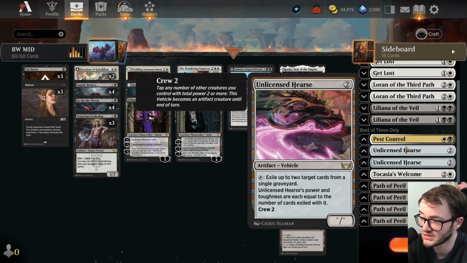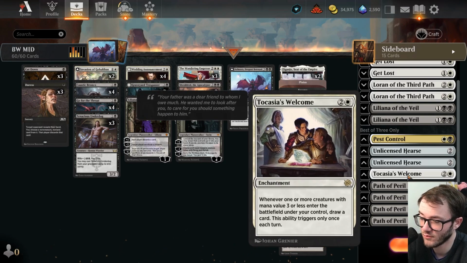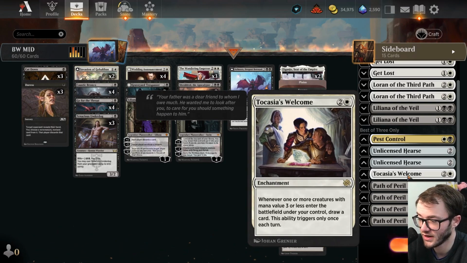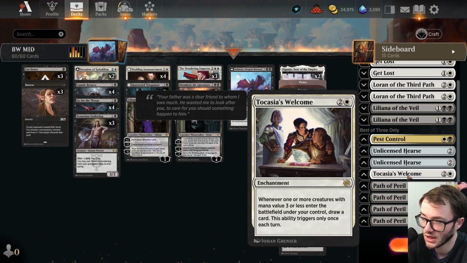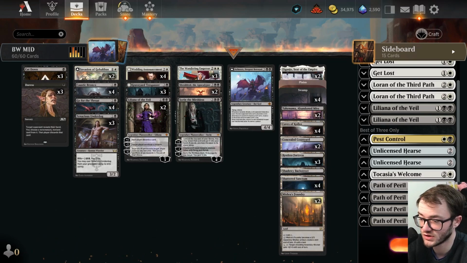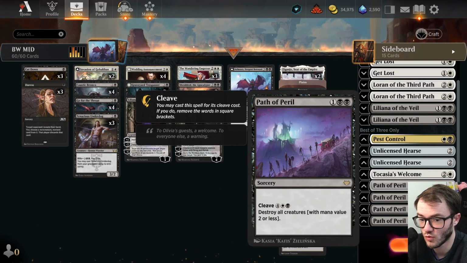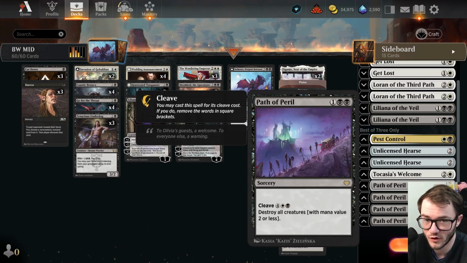Then we've got 3 Unlicensed Hearse. This is good for interacting with graveyards, and also good against the Tameshi decks, where you can just rip all the land out of their graveyard, which does really help. Then we've got 1 copy of the Welcome. Nice little one-off, right? You play this in a grindier matchup, you could be drawing a bunch of cards, which is nice to refill your hand, so pretty good. And then 4 Path of Peril, just a straight up 4 Path of Peril. You could bring it in against the slower grinding matchups if you want to wipe the board, or you bring it in against Convoke and kill them that way.